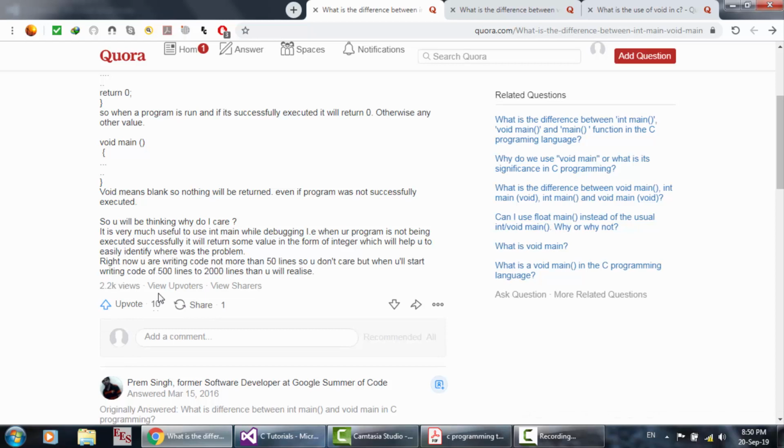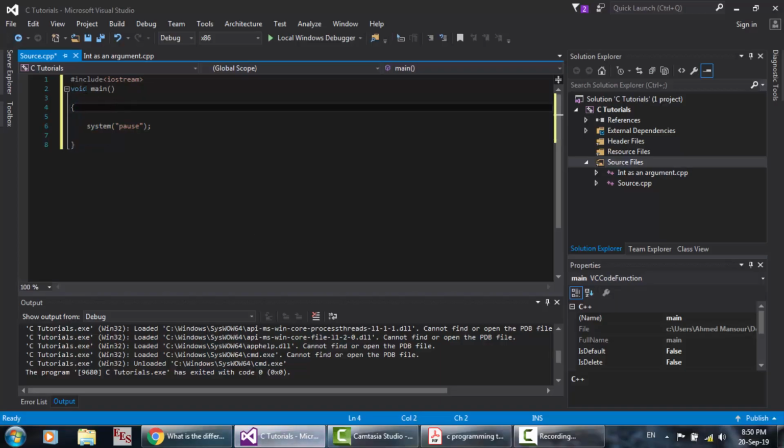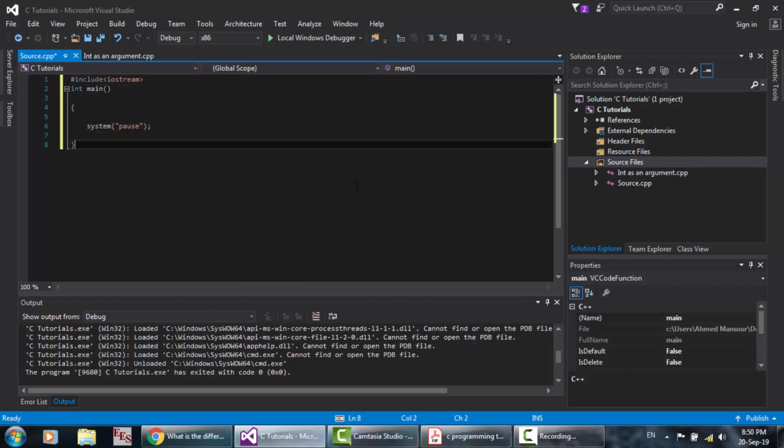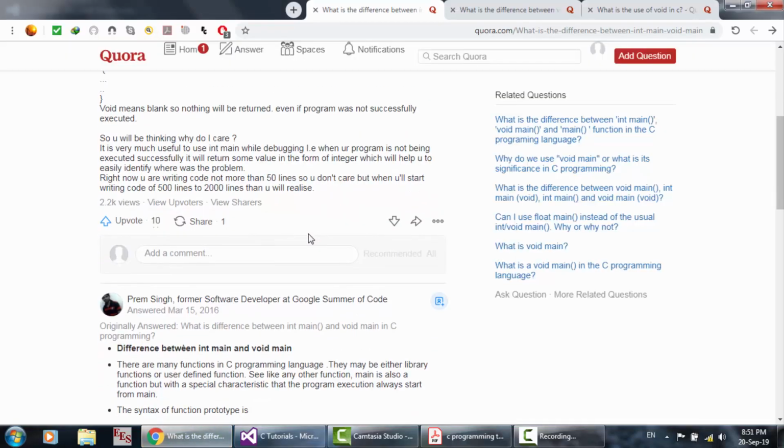Right now, I'm writing code of not more than 50 lines, so you don't care, but when you start writing code of 500 to 2000 lines, of course, this will be a very important tip. So please, it's not recommended to use void main. You use int main, or any other type that you may put here, like float, not void. So this is the first thing.